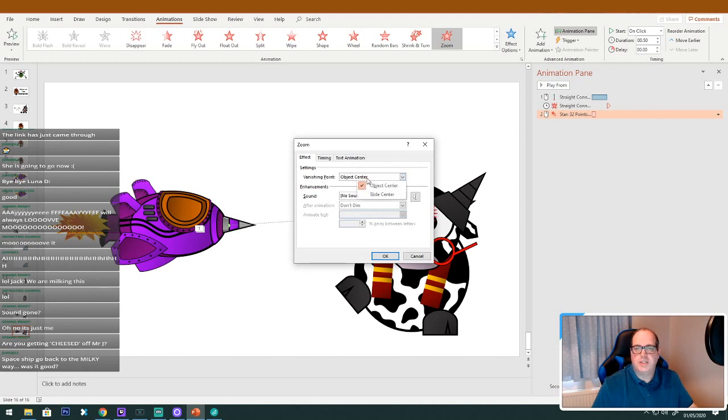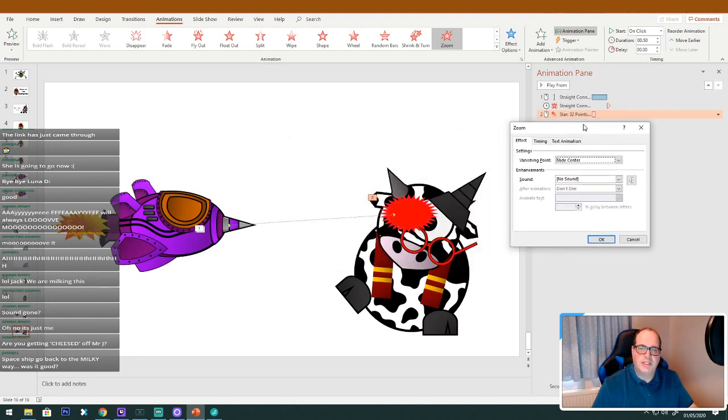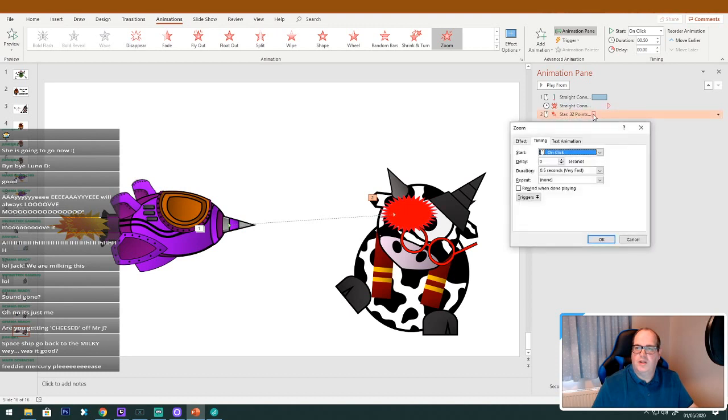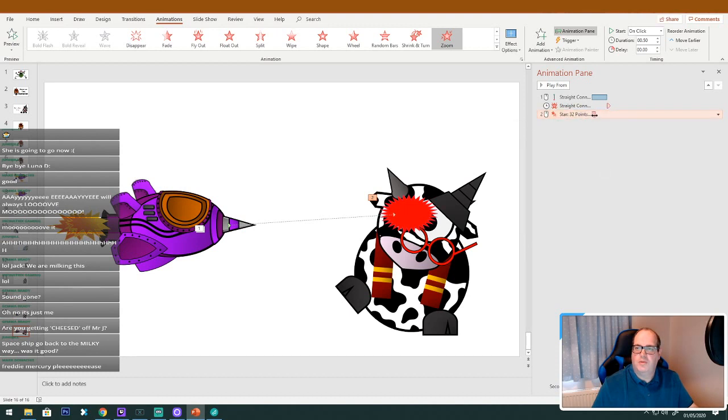Vanishing point object center. Ooh, that doesn't work so well. I thought we could do it the other way. Let's see what it looks like anyway. So let's do this one. Start after previous.